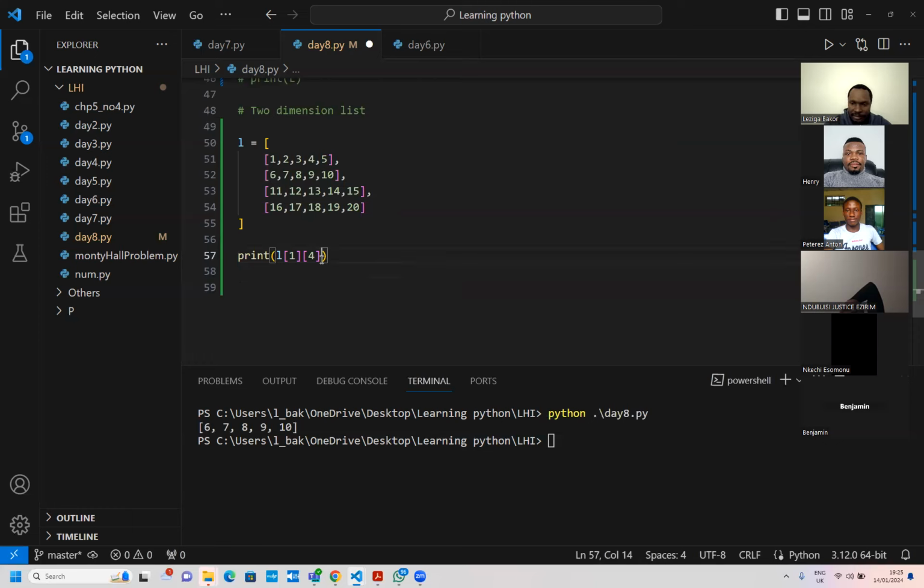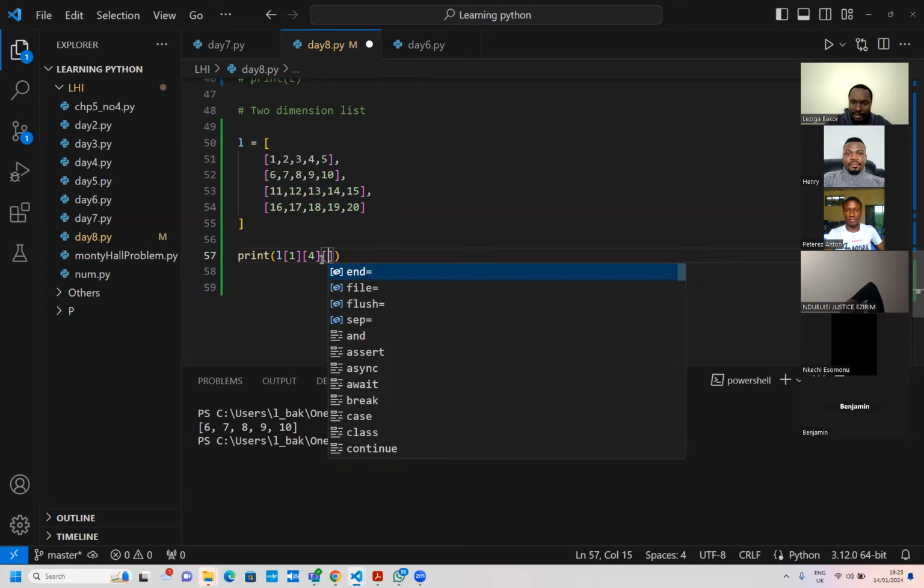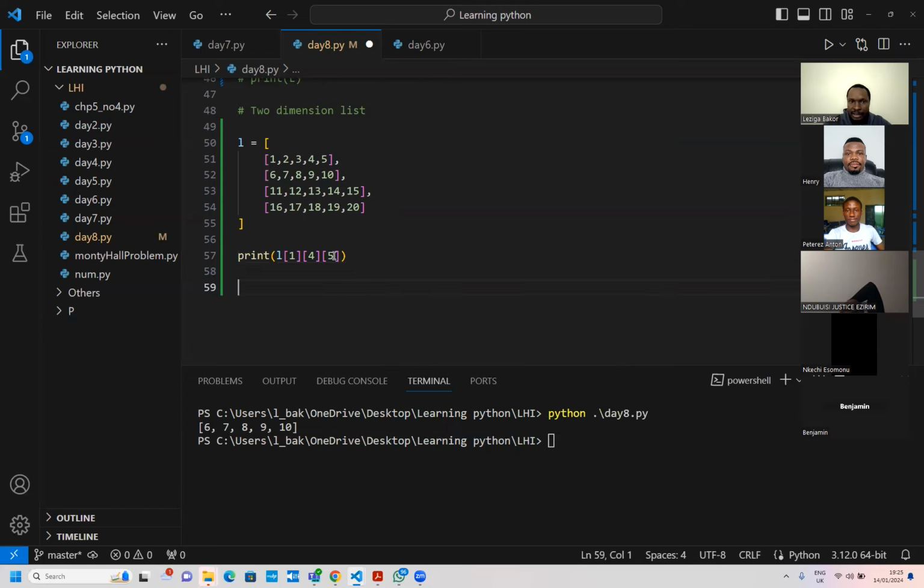Now you can have a 3-dimensional list. Maybe you can also pick another item from it, say item number 2.